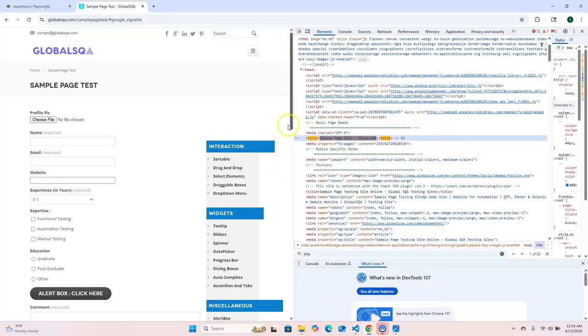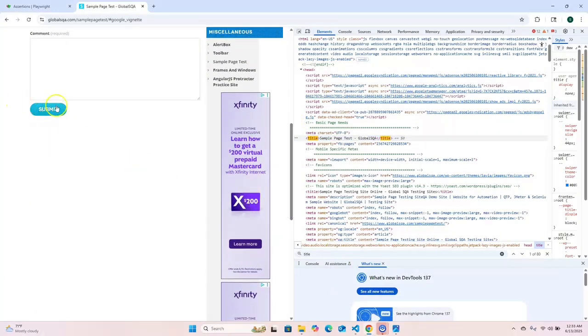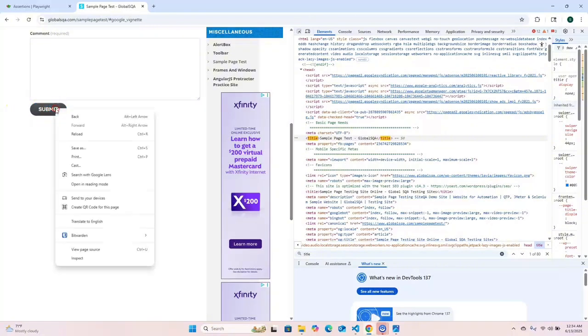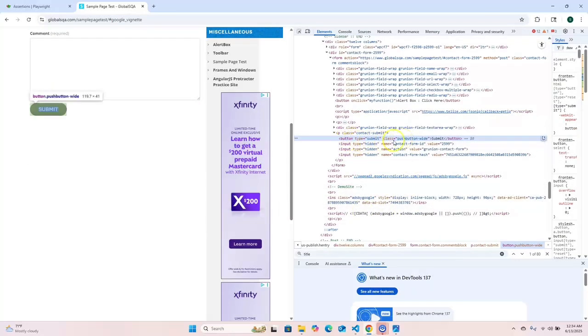And I want to use one more assertion. Suppose we check whether the submit button is visible or not. For that, first we need to find the locator of this button. I can see here a class but not an ID. The button type is submit, class is push button hyphen wide, and this is the inner text.